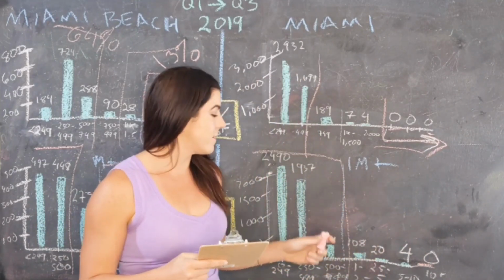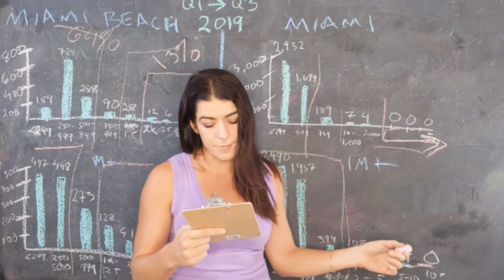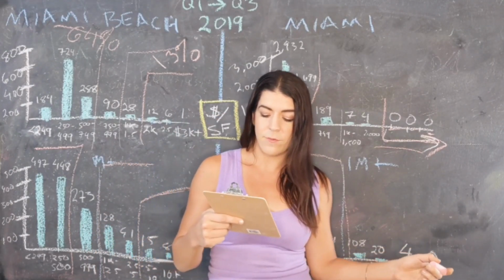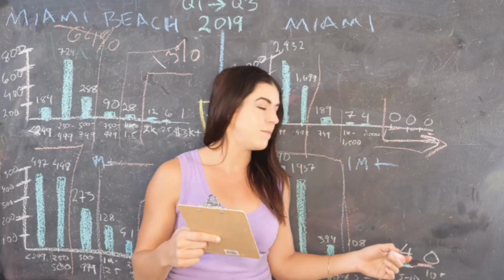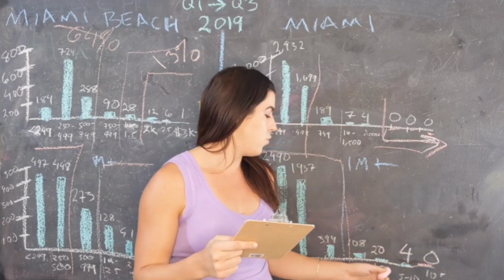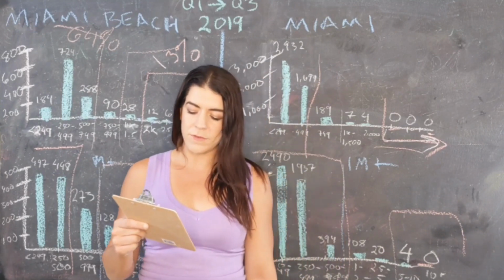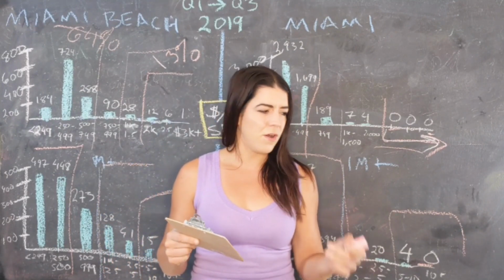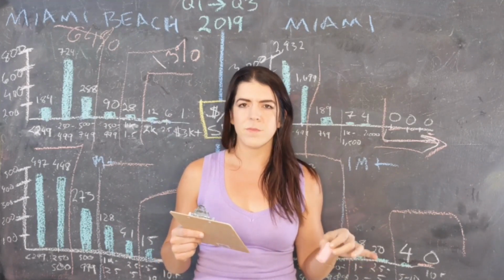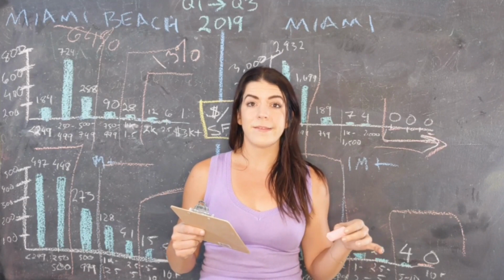All right, so back to Miami. Past $1 million, which is starting here, there were 132 sales, accounting for 1.9% of the market and 11% of all active listings. So that's a really big disconnect. $1 million plus in Miami was under 2% of all sales, but yet is 11% of active listings. And then over $5 million in the city of Miami is here, only 4 sales. It accounts for 0.1% of the market, but 7.6% of all active listings. And that's kind of a scary statistic when you have 4 sales at a price point which accounts for 7.6% of all active listings.